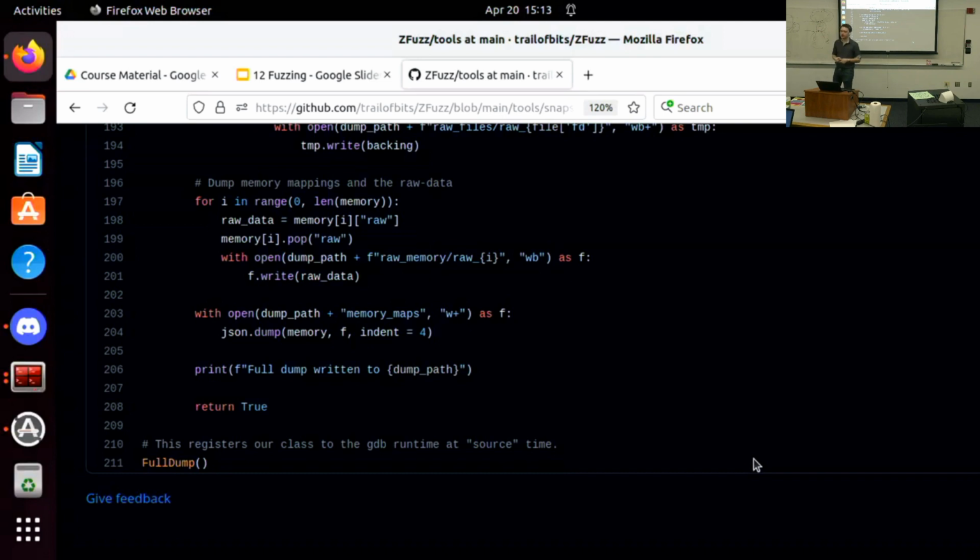So why is this a bit more complicated than normal fuzzing? Or more involved at least. First of all, you need to generate this initial dump. If you have a target that you can easily run, this is not that bad. You can just run your target in GDB, set a breakpoint, and dump out the entire memory space. For some other targets, it's harder. If you have, for example, an embedded device or a phone, you can't very easily debug the entire thing using GDB and just dump all of memory. So that's already something that makes it a lot harder for a lot of targets. But if it's a simple target that you can just run, this part is not that bad.